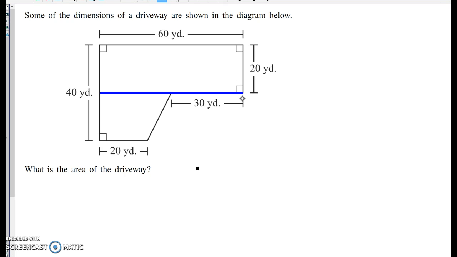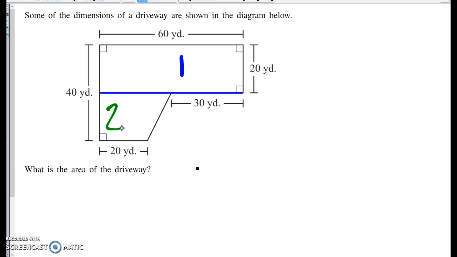There might be other options, there might be better options, but we're gonna try this one out for now, just to see how it goes. So again, in this case, I've got a rectangle up here, and I've got another shape down here.